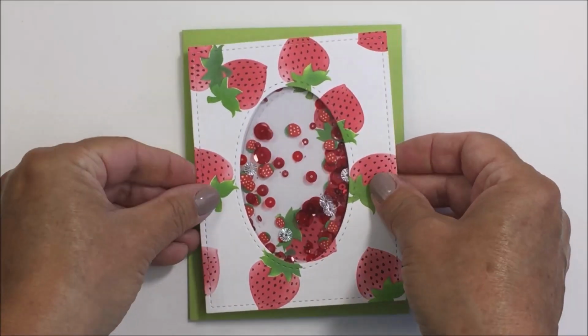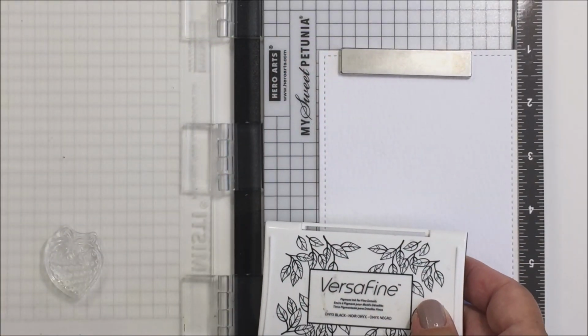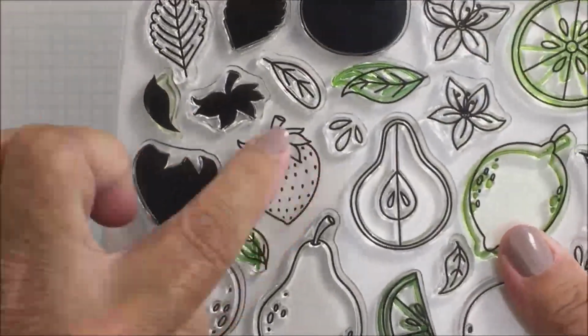Now I have added tape runner onto the back of my whole shaker element panel and it's going to go onto that green card base.